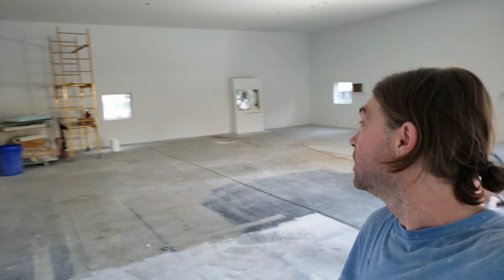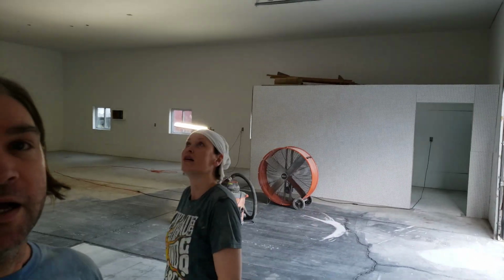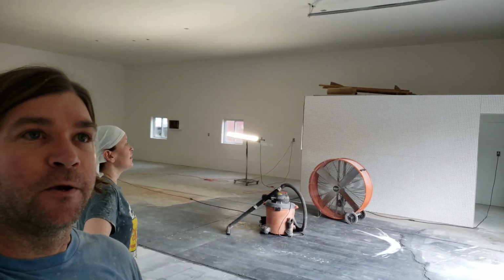So this is what you'll see out of us when we're working, but I just want to walk to the far corner of this room. You can see this super large room and this little tiny room on the side here. So Rachel and I actually, when we started this project, this is a shop that was acquired by one of our employers. So this huge shop next door was open, so he was able to get it. But this was just framed with an outer siding. So it was just studs and outer siding.